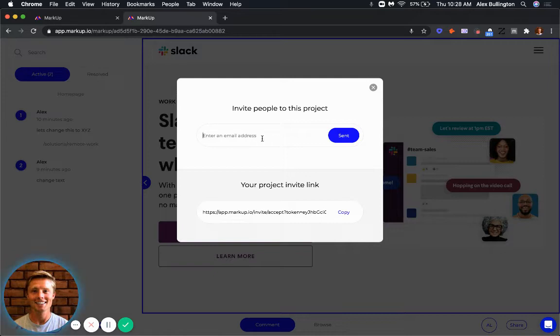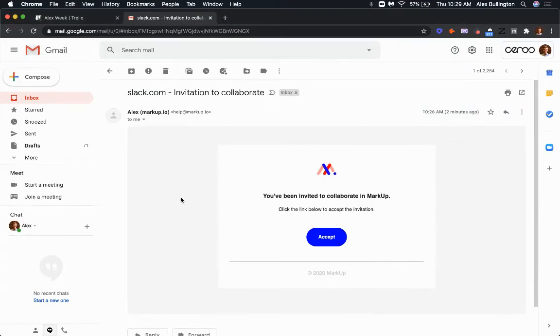But let's say you did type in an email address and you sent it to a user. This is what they're going to see on their end. So if I pull up my specific email inbox, I sent this to myself before, somebody's going to receive an invitation to collaborate based on whatever the project name is. If it was unchanged, it's just going to be whatever the name of the URL is. That's why it's sometimes important to change the actual project name in your dashboard view, just so this can be a little bit more clear.